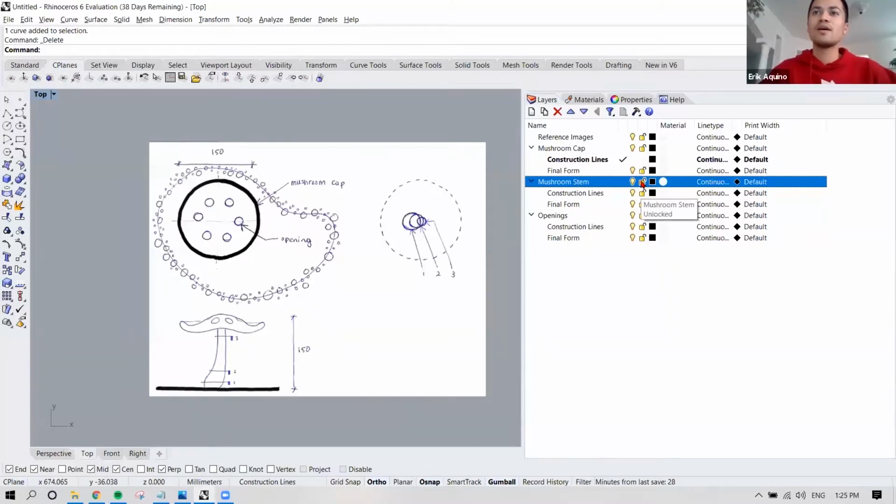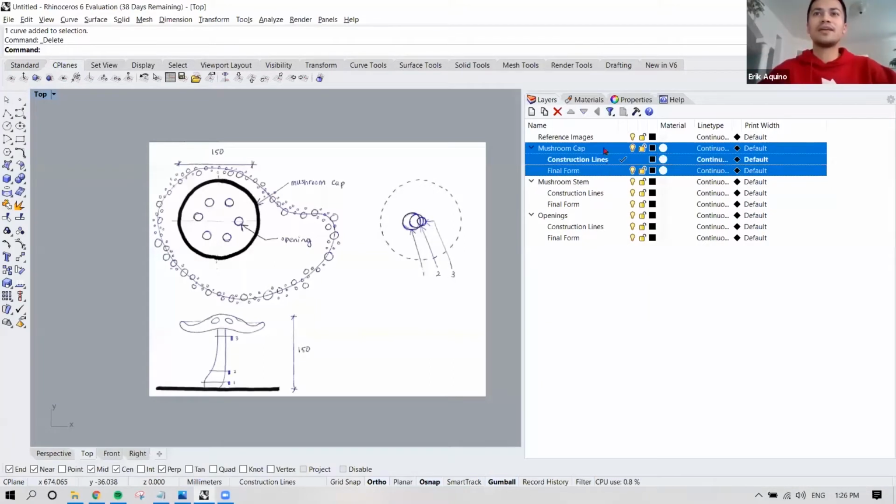You can also lock them, meaning that if they are visible, they're not selectable, and then you don't have to worry about them being affected when you're modeling. Another thing is you can apply colors to layers so that the objects are presented in that color. We'll do that now so we can identify these parts of our model very easily.